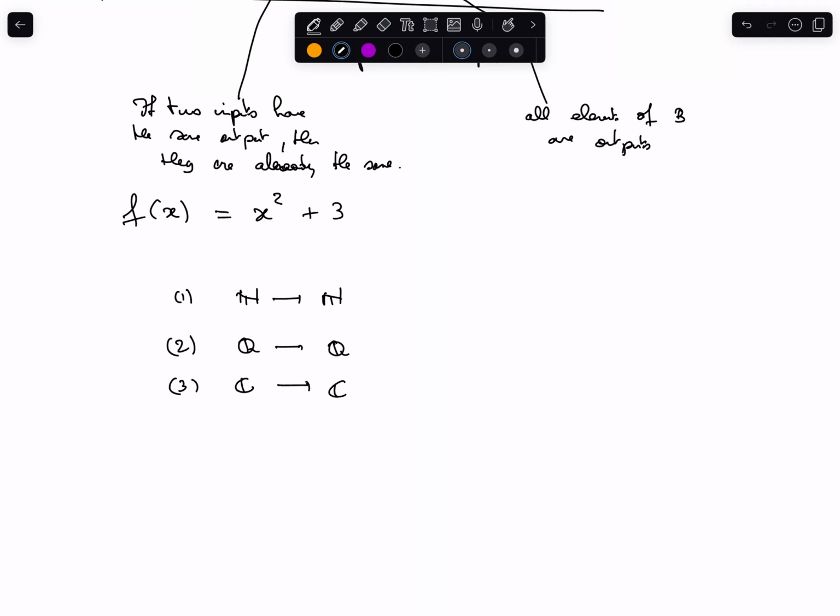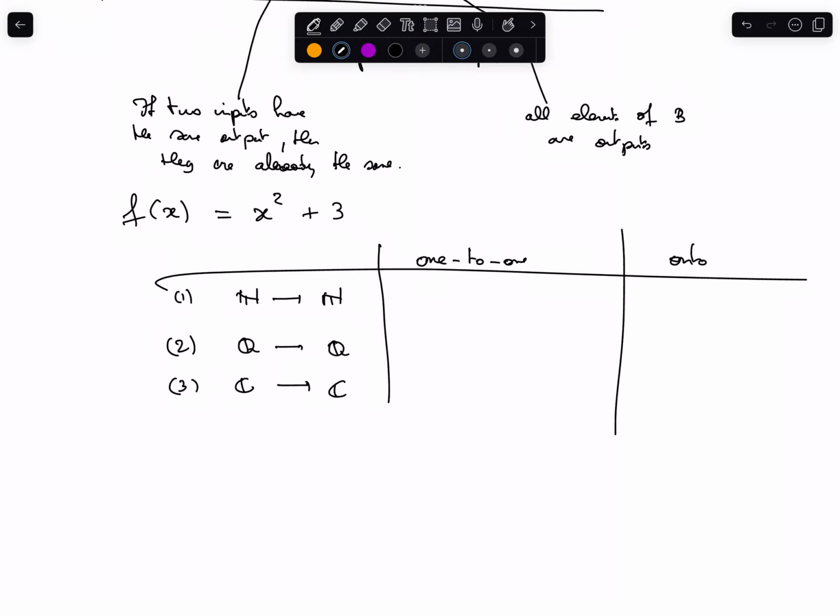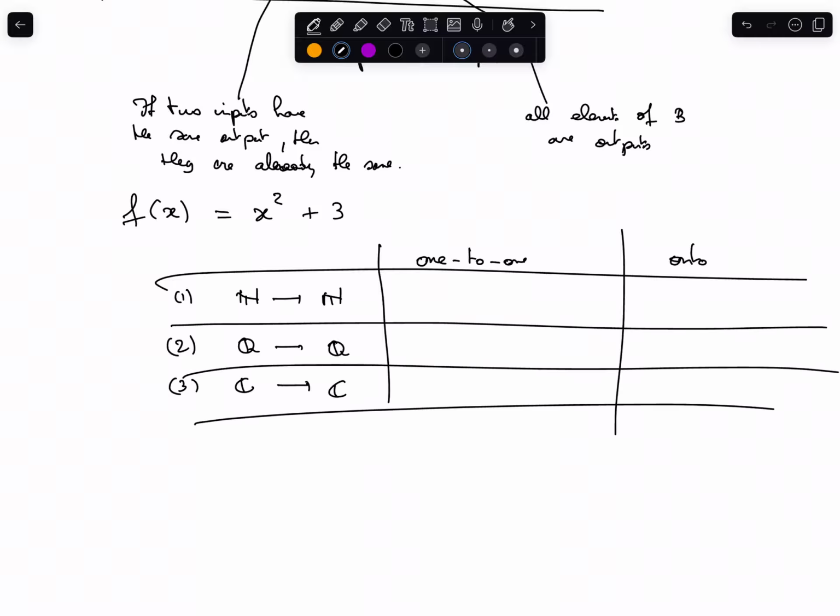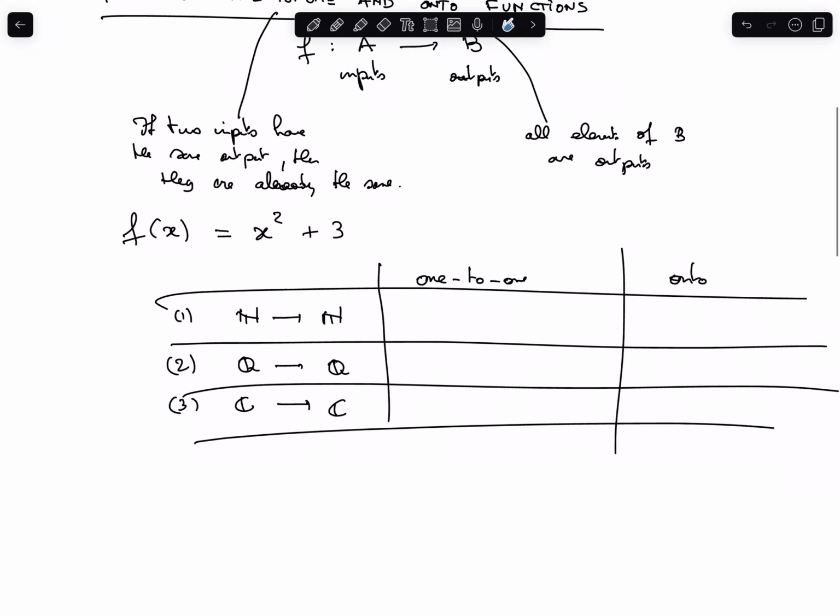Now I can ask, is such a function one-to-one? Is such a function onto? We'll look at all the possibilities, so we have a little table that we're going to fill in. But of course, it's not just yes and no. Whenever I ask a quiz, you always have to explain things. So let's think first about the first case here, and figure out what is going on in this part.